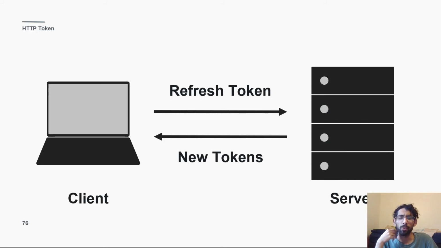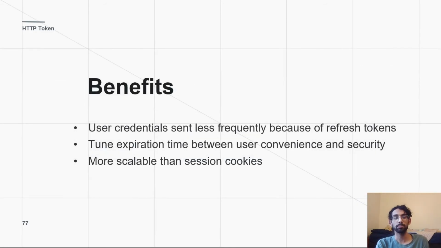You might be wondering, hey, what's the difference between sending refresh tokens and just having users permanently logged in? Refresh tokens and access tokens will keep getting changed. That's the main thing, right? If you just made a cookie last forever, well, if that cookie gets exposed, the client's out of luck. If an access token gets exposed, it's not that bad because all the client does is refresh it once. And they're refreshing a lot less than they're using their standard access token. So it's a lot less likely that the refresh token will get exposed.